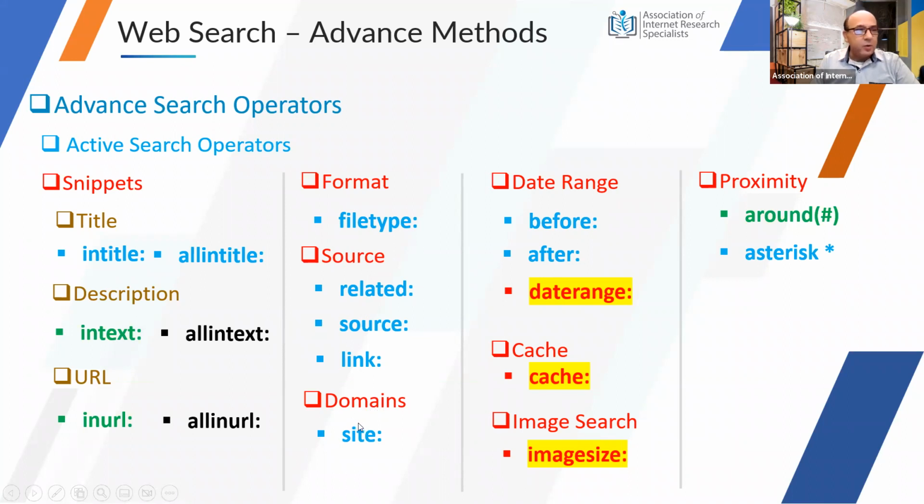If we want to make sure that nothing but specific domains are searched, to ensure that certain domains are queried, we are going to use site with the colon sign. At times we also want to look for something within a certain date range, so we have two operators. One is before colon and another is after colon. Before colon is before a certain date, of course, like the word says. Then we've got after, which is after a certain date.